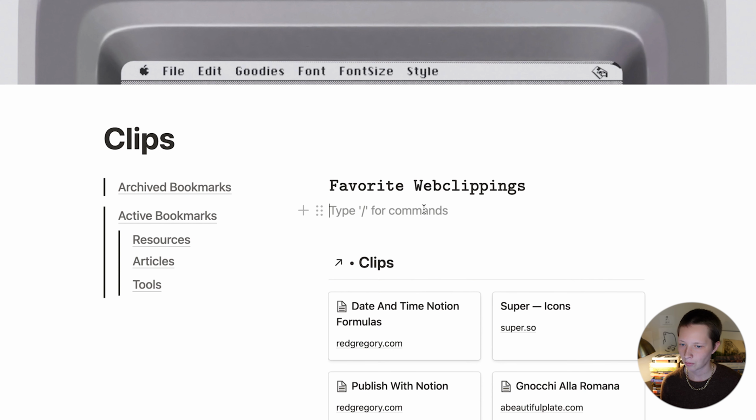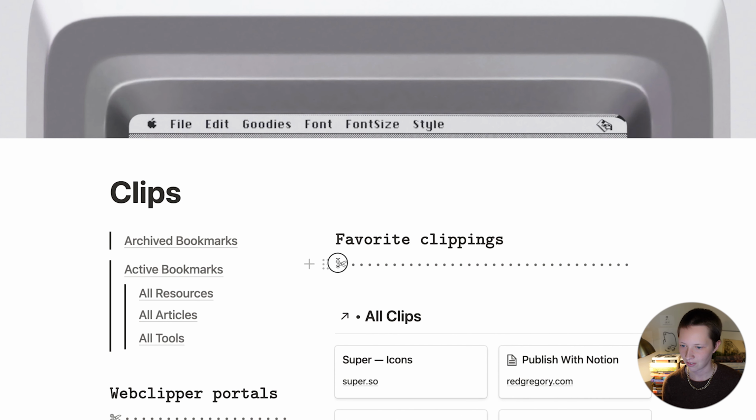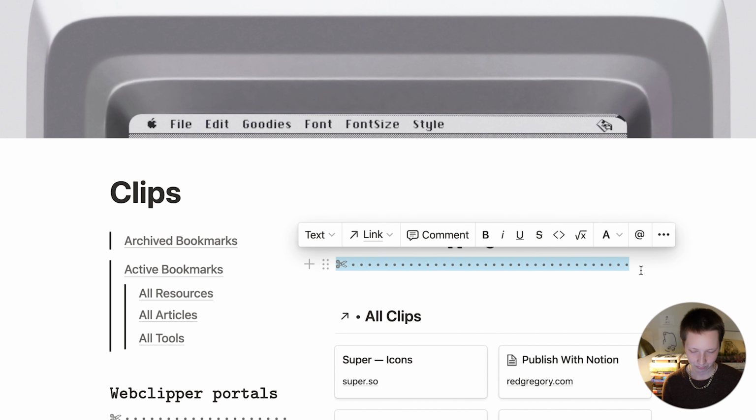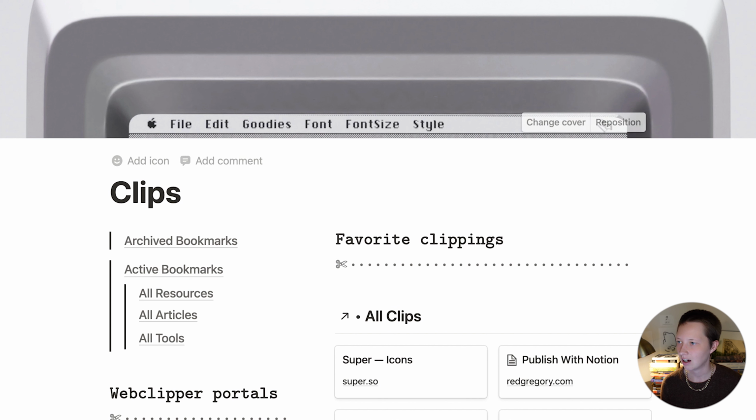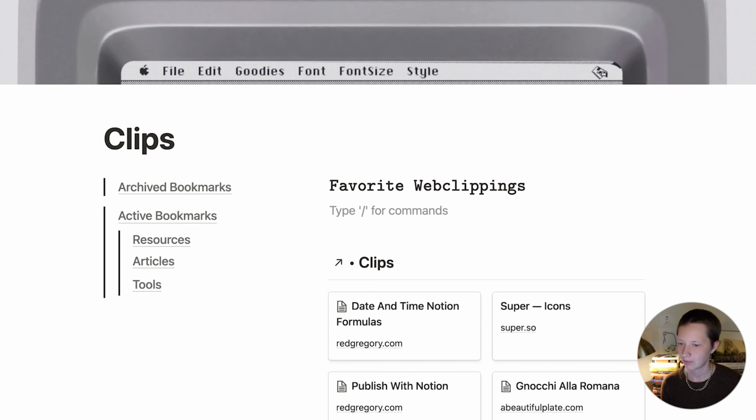Now below that, I want to create a cute divider. So in the original, you may have noticed that I have this here. And this is going to be available to just copy and paste inside the follow along page. Just going to paste that in. Those dots are using Alt and the number 8, or Option and the number 8. And then I have a space between each one.